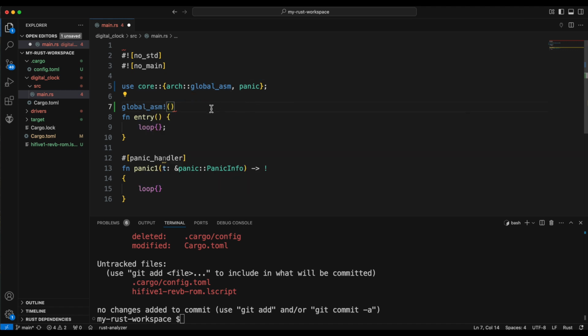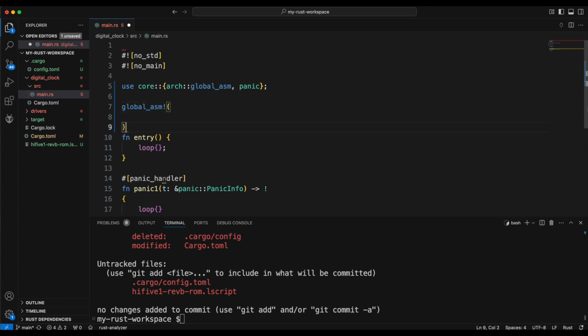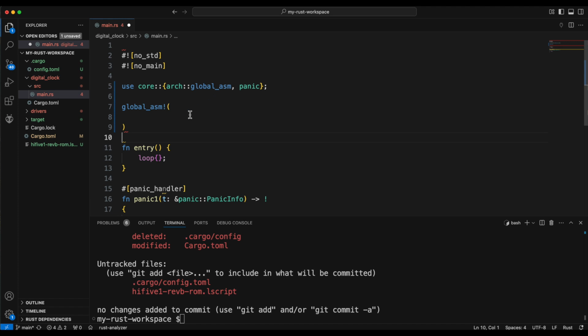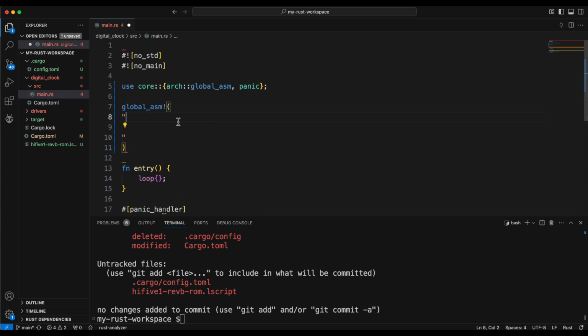That's good. So here the entire assembly goes inside this, within the quotes, and let's create a function. This is typical assembly syntax.